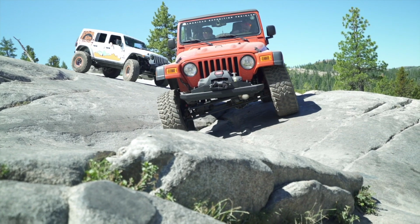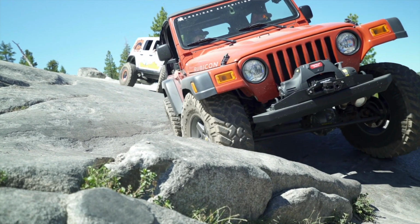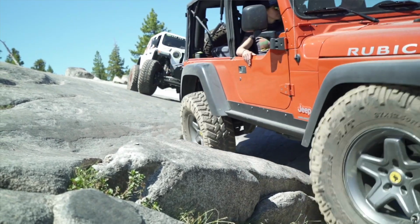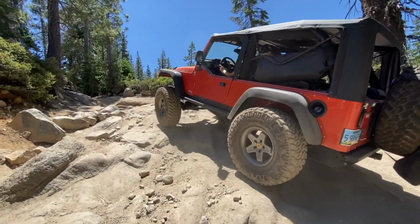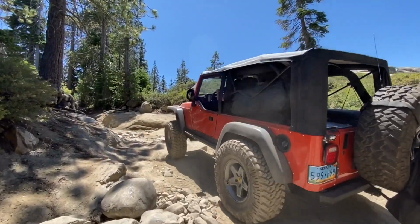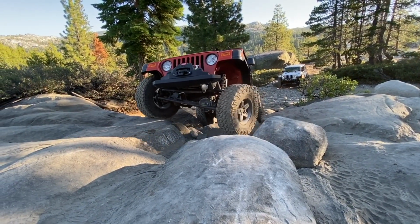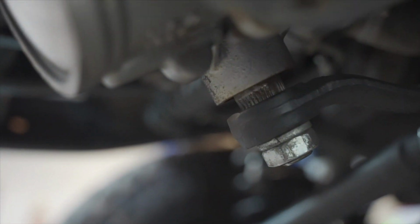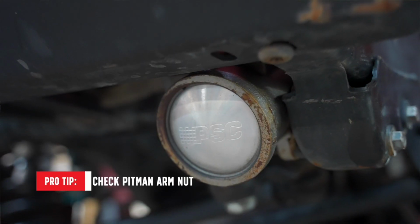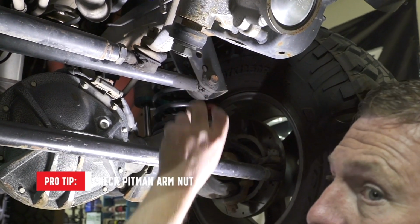I particularly like to start on one end and then work to the front. When we get to the front, we'll do a similar procedure. Drive shaft, links, track bar, and one of my most favorite positions to check on any vehicle that gets used is our pitman arm nut, because it is very common, like the panhard bar, that nut on the gearbox. The gearbox, it's a lot of load. So I find this pitman arm nut loose most common.